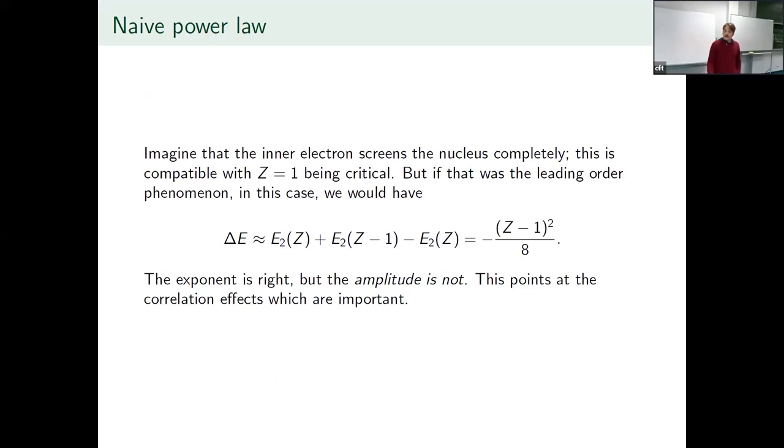That's fair enough. Okay, the exponent turns out to be right, but the amplitude, the 1 over 8, is not. The 1 over 8 is because of the z squared over 8 in the ground state of the bound plus one charge. But if you actually do it properly, you will see that the amplitude is not 1 over 8, it's something different. The square is okay, but the amplitude is different. And the reason why the amplitude is different is that you cannot write it like this, because of electron correlations. It's something that we really want to understand behind this.